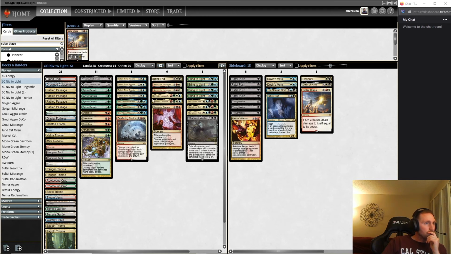So 1, 2, 3, 4, 5, 6, 7, 8, 9, 10, 11, 12. Wait, did I count this? 1, 2, 3, 5, 6, 7, 8, 9, 10, 11, 12, 13, 14. Yeah, I miscounted. 15, 16, 17. Okay, so the color requirements are pretty evenly split.